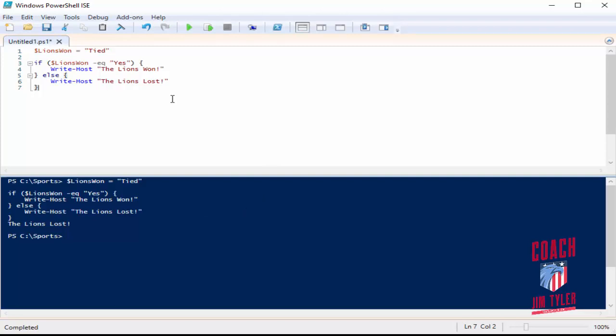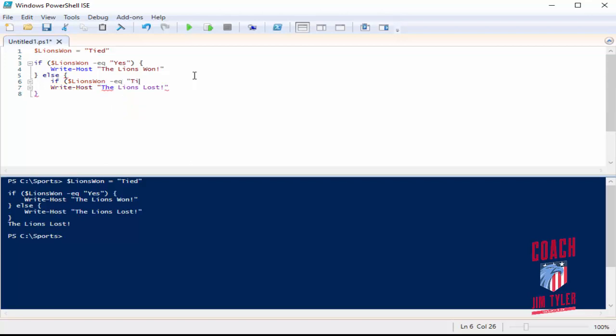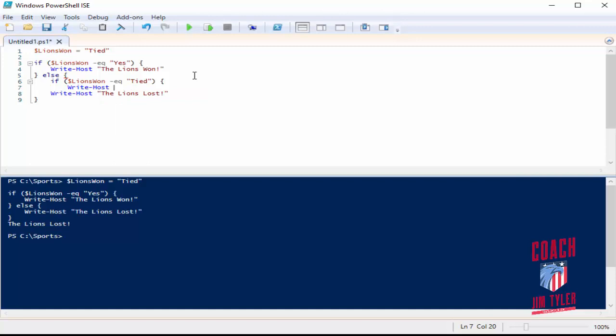Now there's other specific conditionals we can do. Within this, we can actually have what's called a nested if statement. So I can say if lions1 is equal to tied, Write-Host the lions tied.